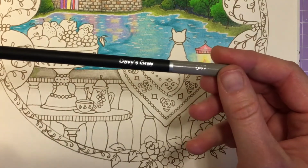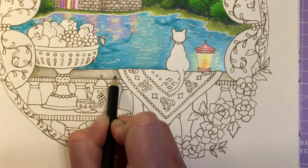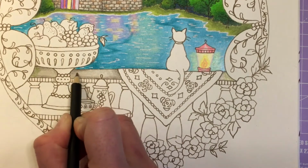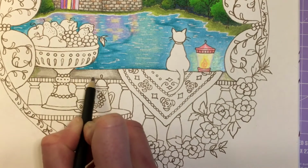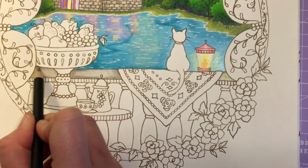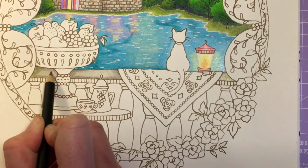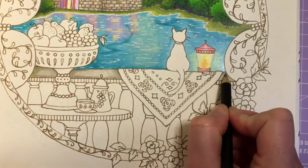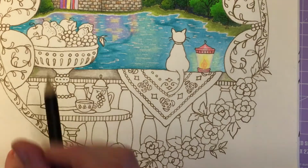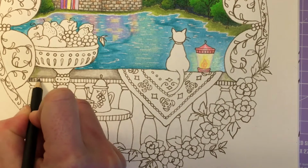So I'm just going to go back in with Davies Grey, and I'm just going to use this to lightly blend this colour out a little bit better, because I can still see a little bit of a harsh line there. And just darken up the shading at the same time. So I'll go ahead and do the same for all of it. So I'm going to stick with Davies Grey, and I'm going to fill in this bottom edge here, because this would all be a bit darker than the top edge.